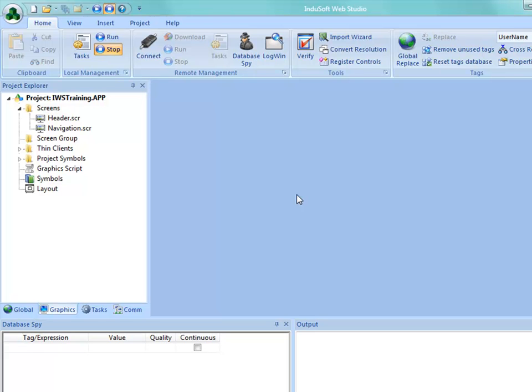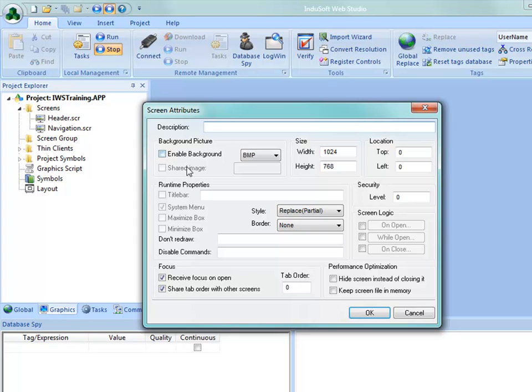Now we want to create that main workspace area. But before I create the main screen, what I want to do is create a template that I can use throughout the rest of this project. So I'm going to right-click here, insert a new screen, and I'm going to position that down 150 pixels and over 150 pixels.